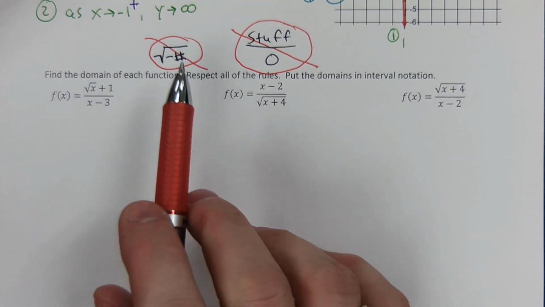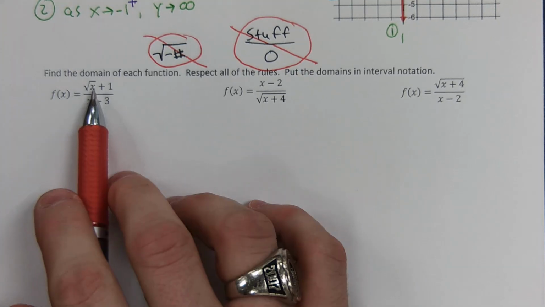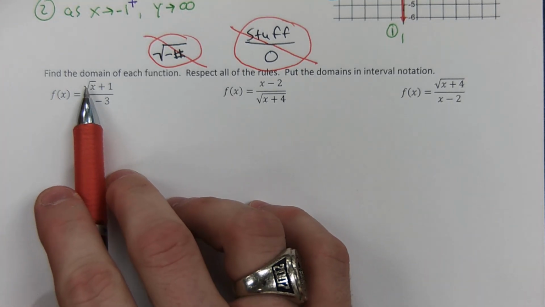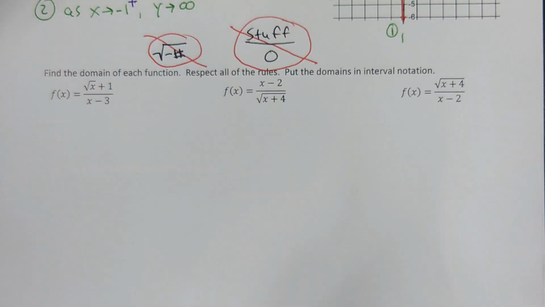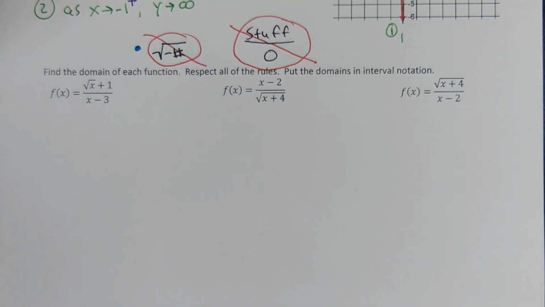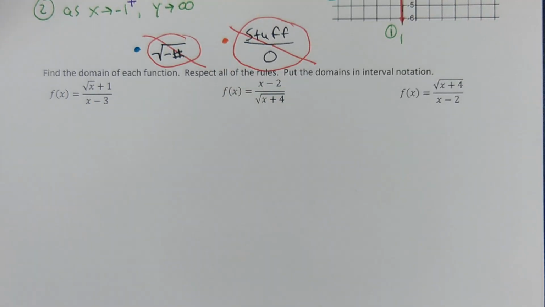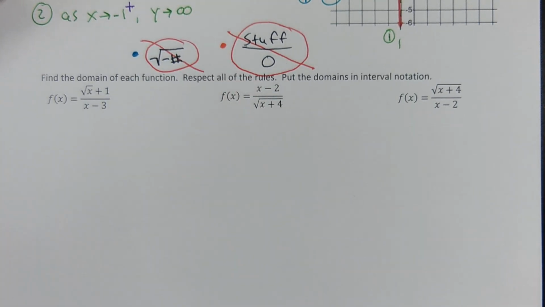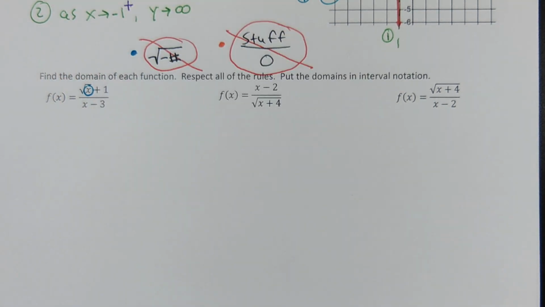So first, let's look for square root bars. I have a square root bar right there. I have to make sure that whatever is underneath that square root bar, what colors do I want to use? Let's use blue for this stuff and orange for this stuff. Hopefully you can see that those aren't the same color. They're not. But I'm going to use blue and I'm going to use orange. Okay. So underneath the square root bar can't be a negative number.